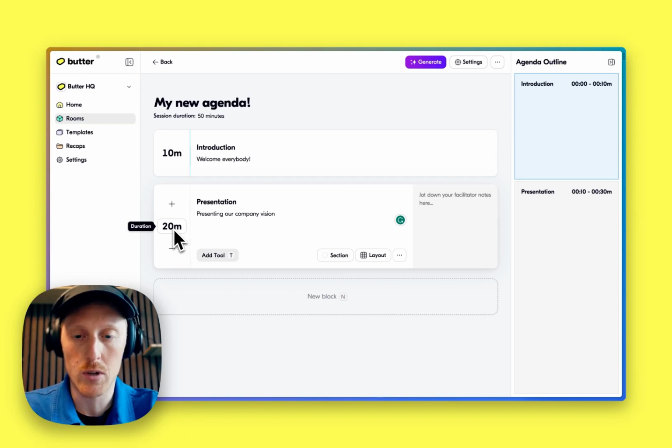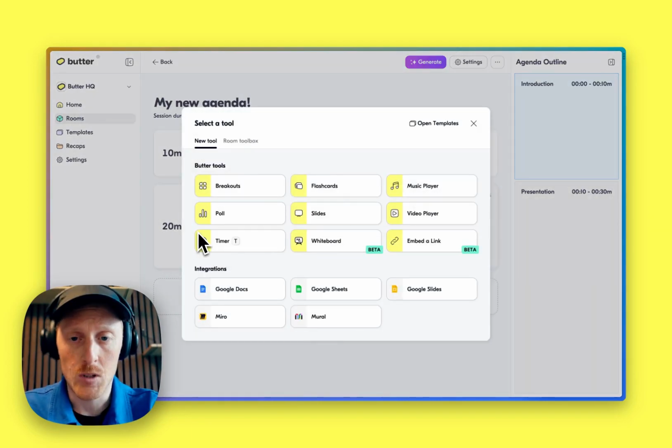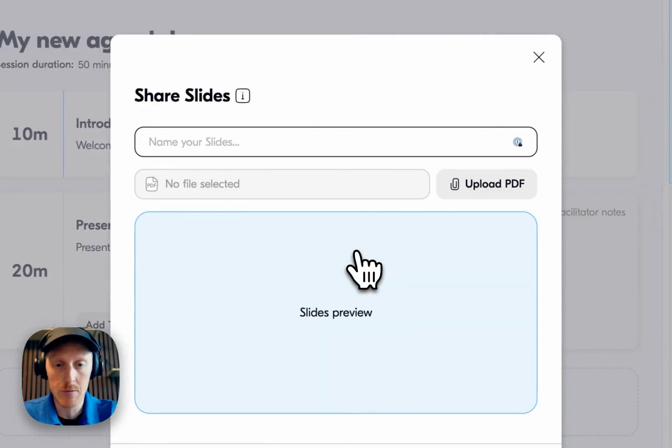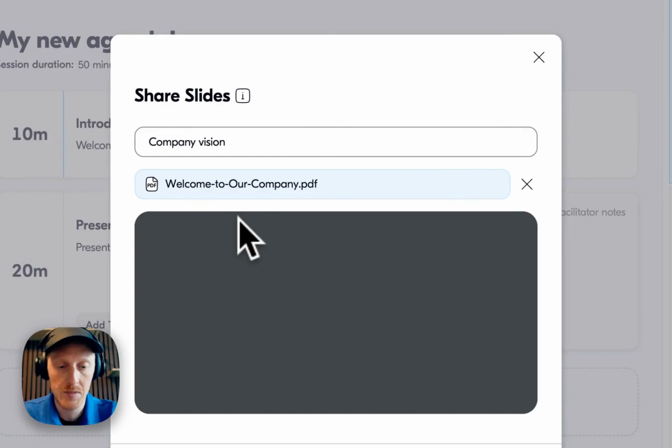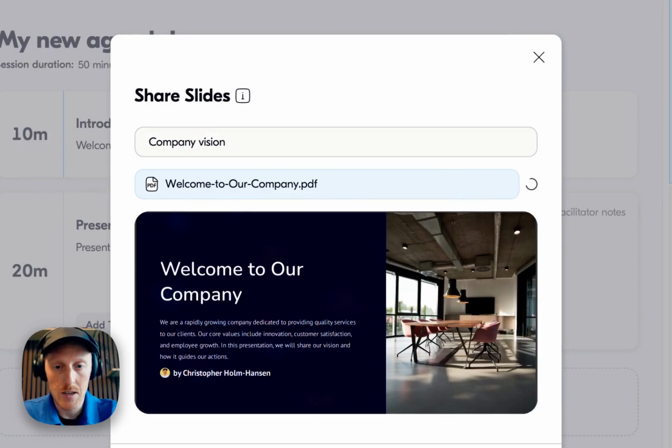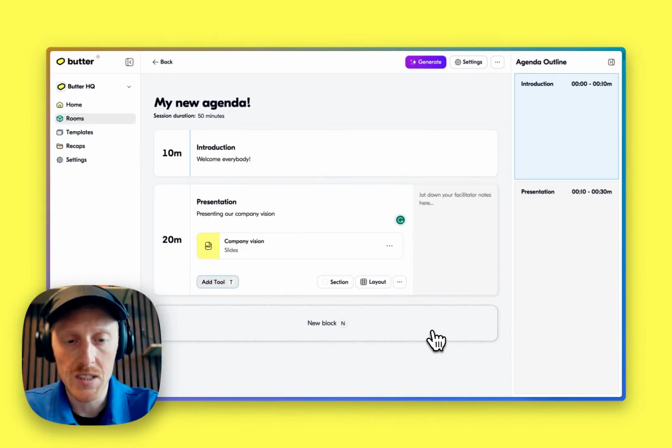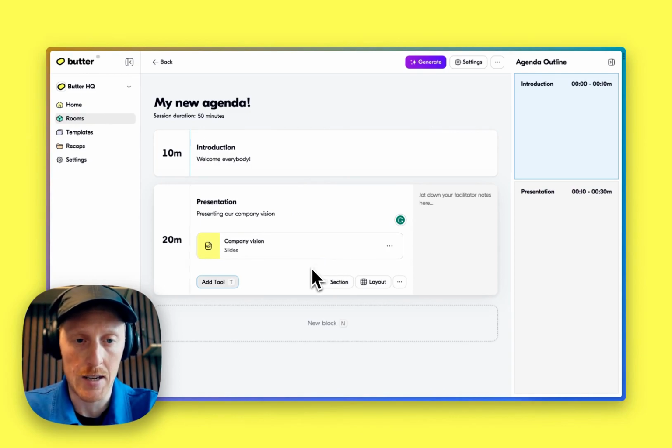I want to add a tool, so I can now click T. Add a slide deck that I've prepared, so I can just upload that called company vision. I'll save that. This has now been added in, and as previously, I can now add facilitator notes if I want to, section, color, layout, and so on. I think this is good for now.